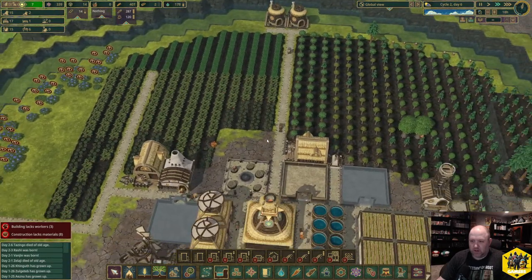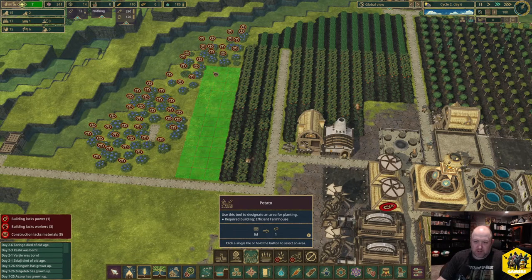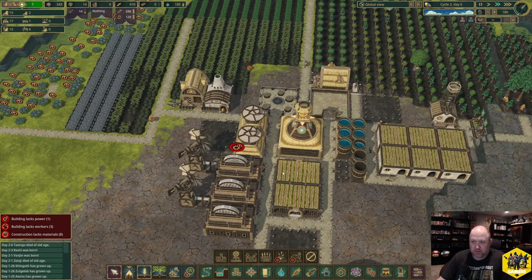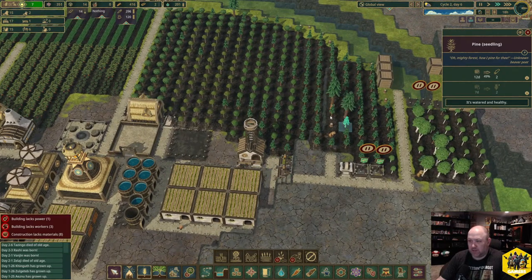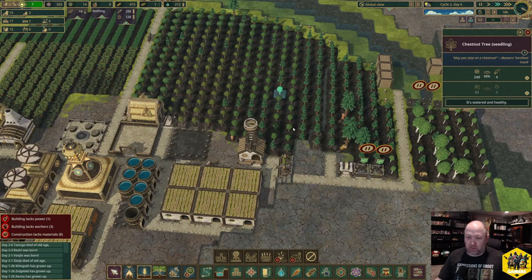Slowly but surely, we're getting there. Go ahead and plant some more potatoes, at least in these 3 rows. It'll be helpful. Fella reaches all of them. There we go. Yep, we got some pines up here popping. Not quite the explosion I'm hoping for with trees, but at this point, every little bit helps.